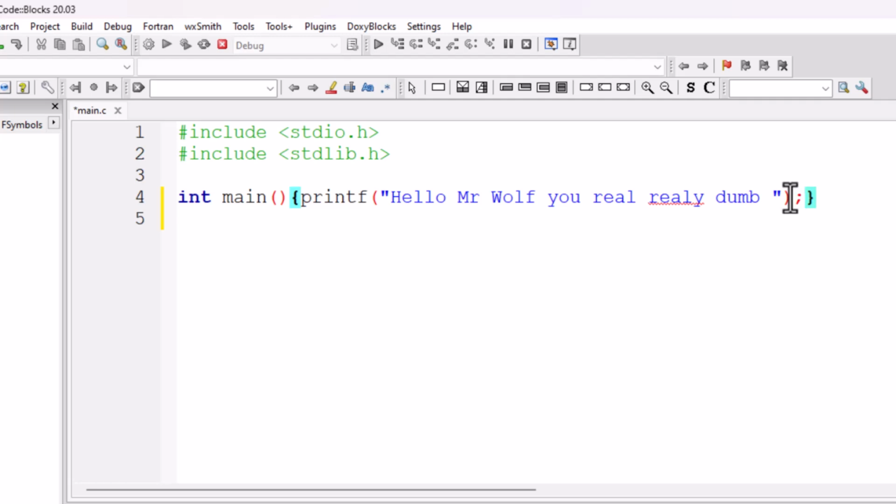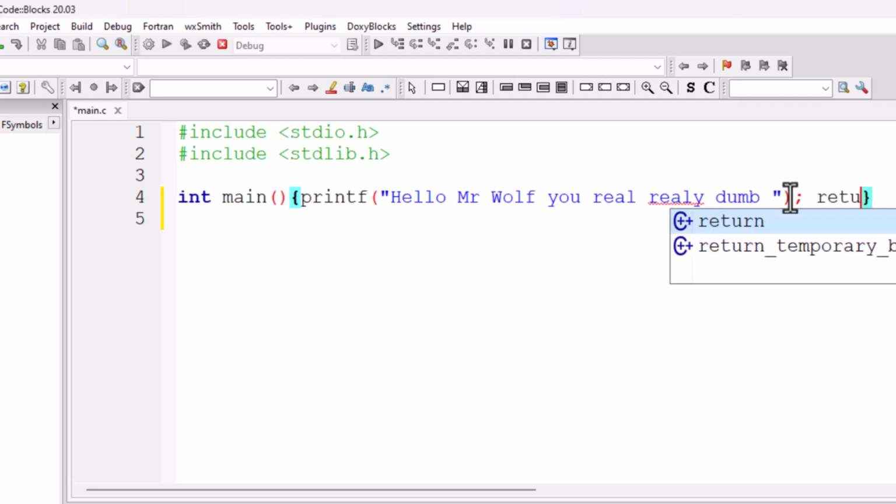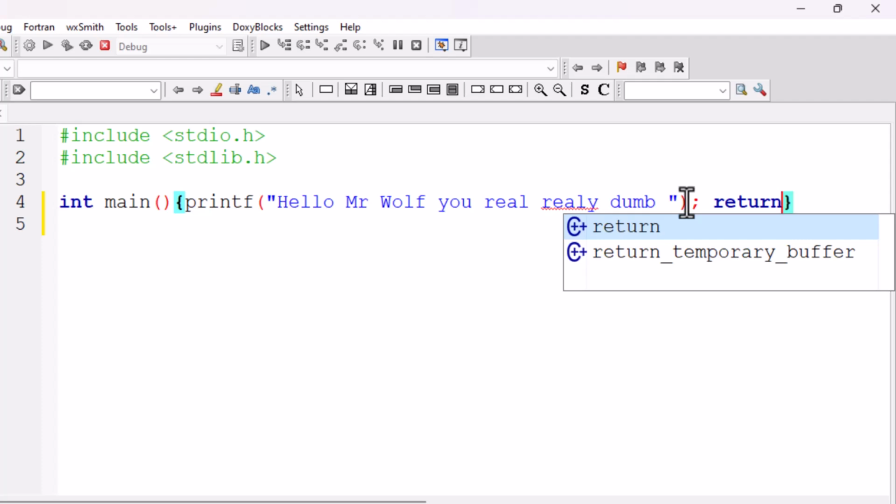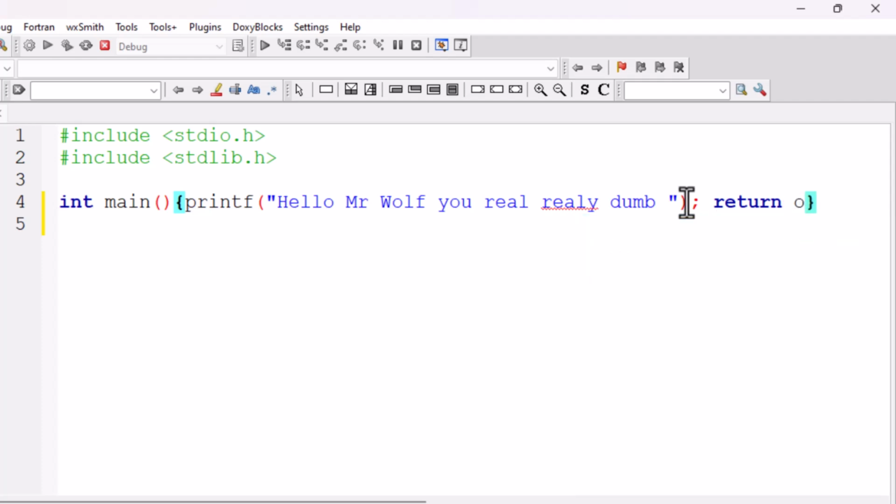Then we can return, because the main function has to return something once it runs to complete the process. So you have to return 0 and then a semicolon there, just like that. So remember, the body can also be written like this.